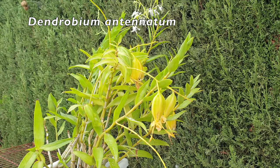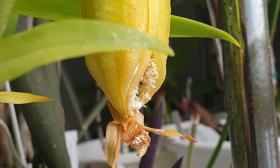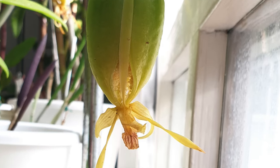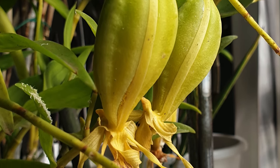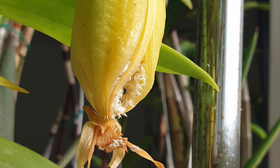Why was I caught off guard? This orchid has been inside since the temperatures dropped at night, now for over a month, and I walk past her every single day so the seed pods are in my face. Orchid seed pods normally need 9 to 15 months to ripen depending on which orchid type. This is the first time my antennatum has produced seed pods and I was thinking by spring I could harvest them, because these seed pods were created in the middle of summer. I watched the deed happen — July — so I was thinking April 2024 should be fine. Then suddenly one day it was just a little too breezy in the indoor grow space and I had a snow globe effect all around my space.